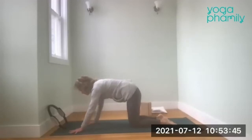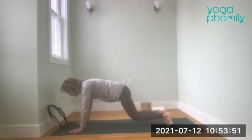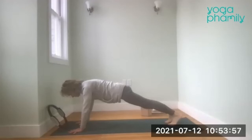Nice. Now let's slip those hands a little bit farther forward. I'd like you to curl the toes under and rise back up. We're going to rise into plank position. So elongate the legs. You've had them bent a lot. I'd like you to elongate the legs.